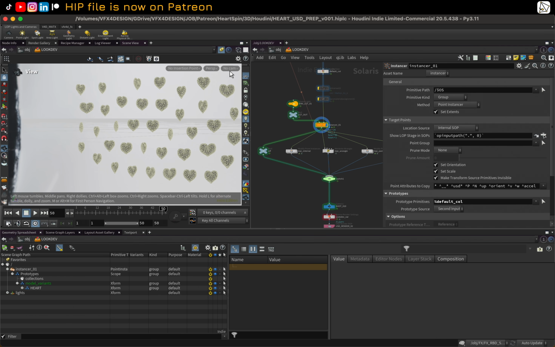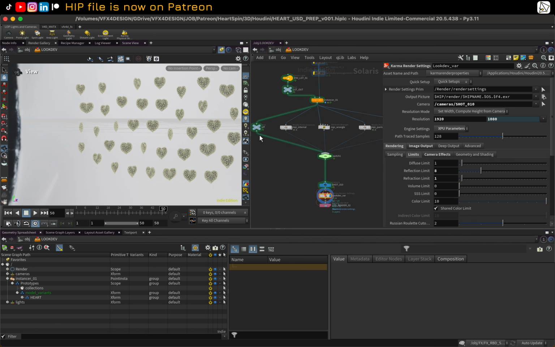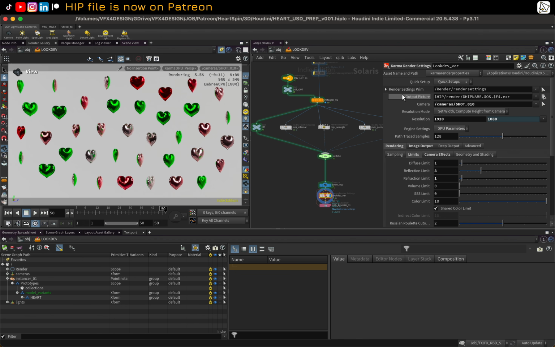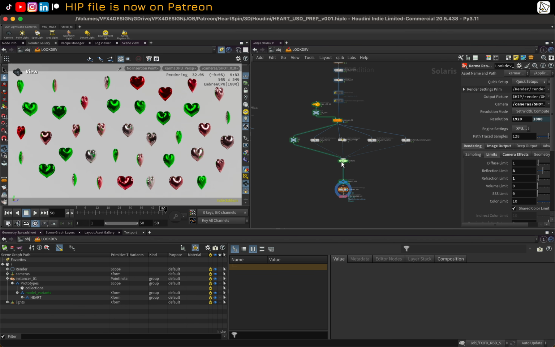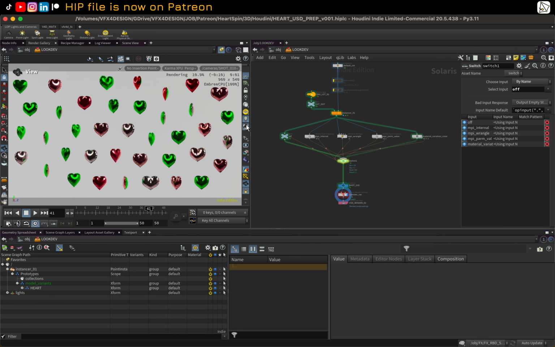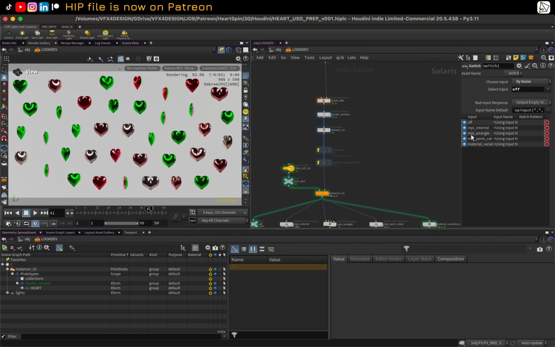So we have this little setup here, and we can take a look. And this is all live, so you can see what's happening now. I know there's a bunch of switch nodes in here, and one's pointing to the off, which is basically pointing directly up here like so. But you can see the variations of the materials we've done here. So this is actually one variant that's been changed.